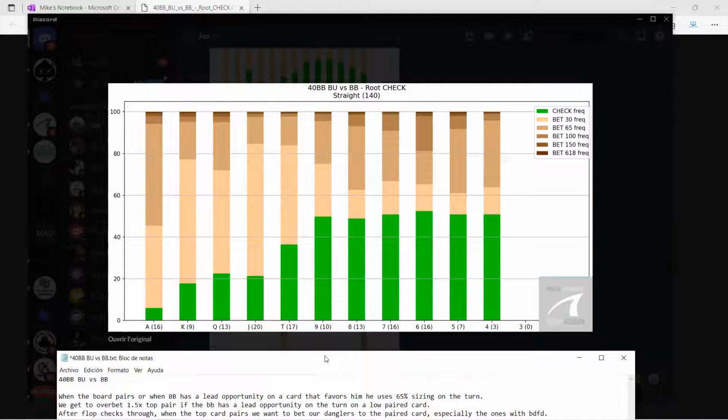Yeah, he's going to overfold a lot, but I don't think he's going to get to fold pairs, so there might be a lot of barreling on this with the textures. Yeah, but bottom pair, I wonder if he can already start folding some of them. I don't know. We'll see. So that straight board is going to be like ace, jack, 10, and you think he's going to be defending a lot of 10s?